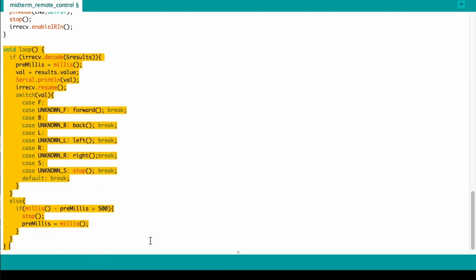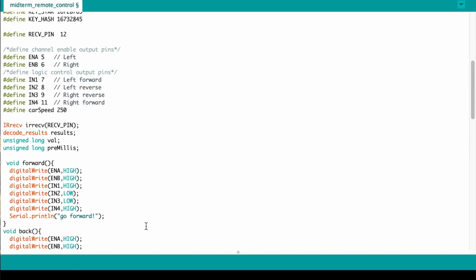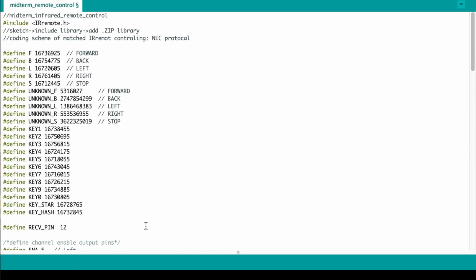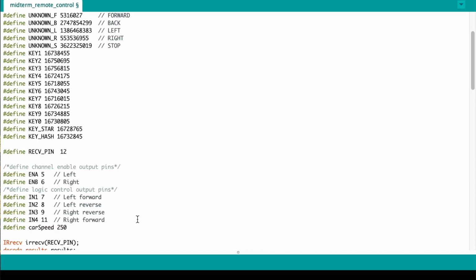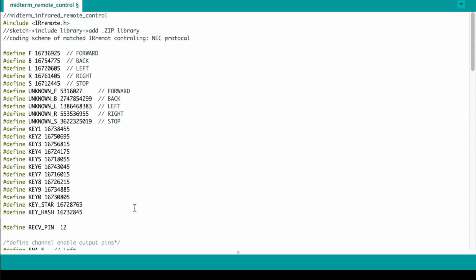The principle of remote control is that each button on the controller has 2 sets of values. So we need to build a connection between those values and different car motions. As we can see here, we have 5 motions for the car, so we only need to use 5 keys on the controller.